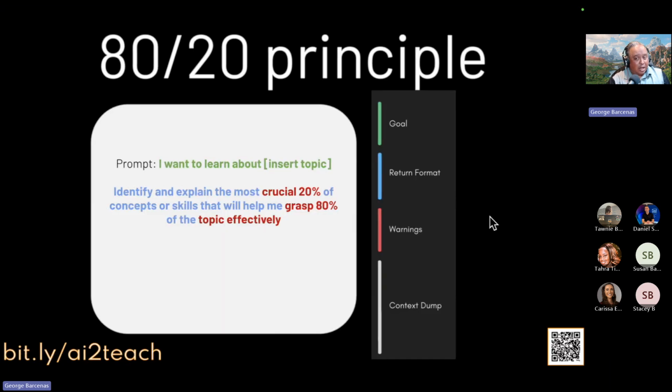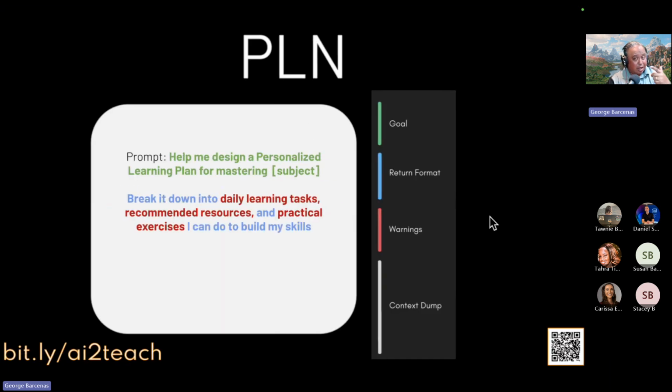Now, I'm trying to follow a pattern here. This was a word that I hated when I was in the classroom, the personalized learning plan: help me design a personalized learning plan for mastery in this subject area. Again, look at all these as they go through. Some of them are very similar, but on this one, break it down into daily learning tasks, recommended resources, and practical exercises that I can use to build my skills.